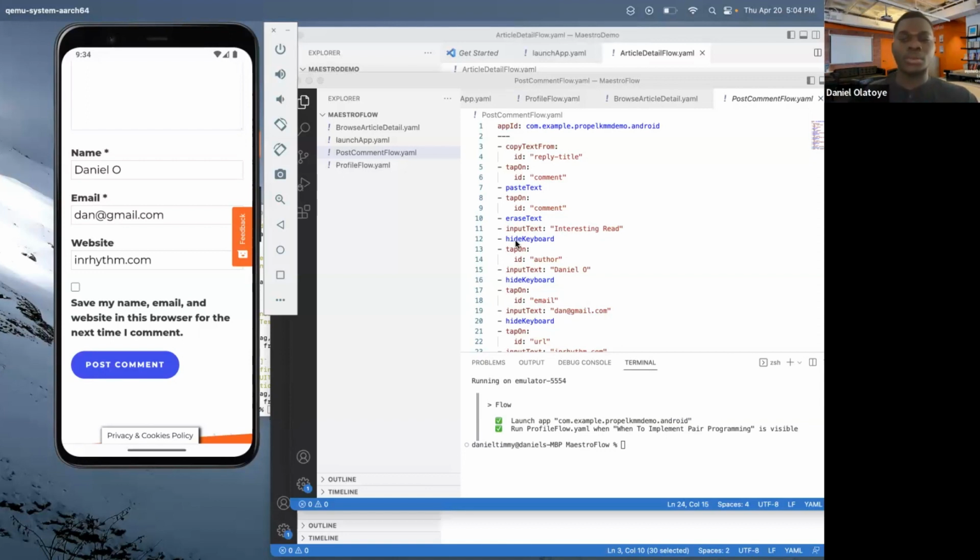Then for Maestro, you just need to run your application on the emulator, just like I did initially when I added a semantic tag to the read more. Then I had to run the app again for that change to occur. Then you need to run your application first, then Maestro targets a particular device.